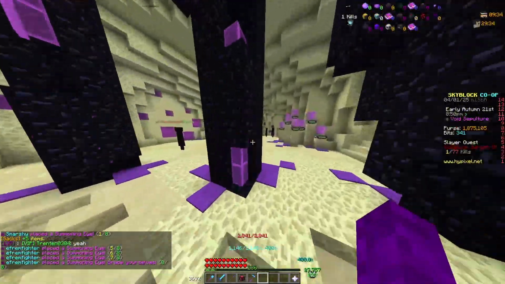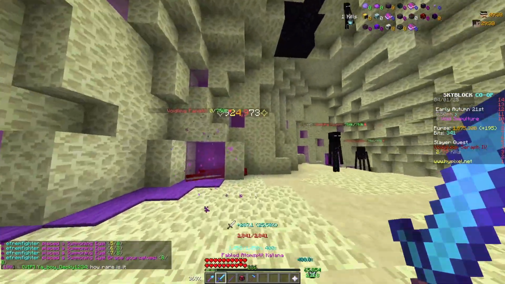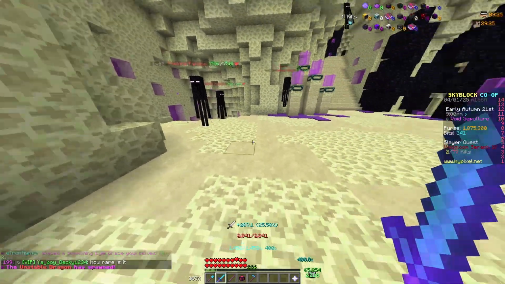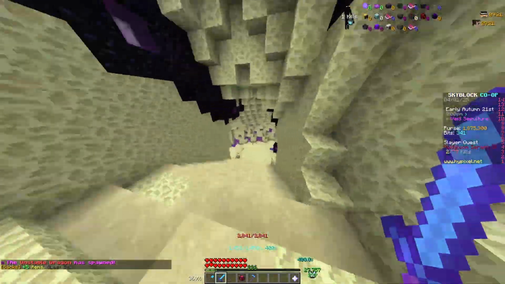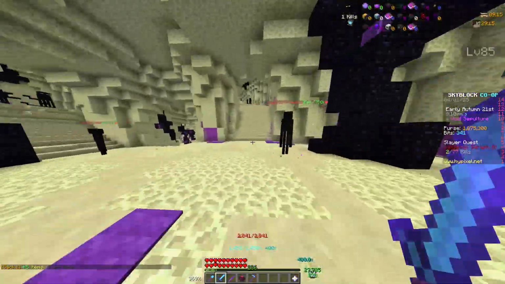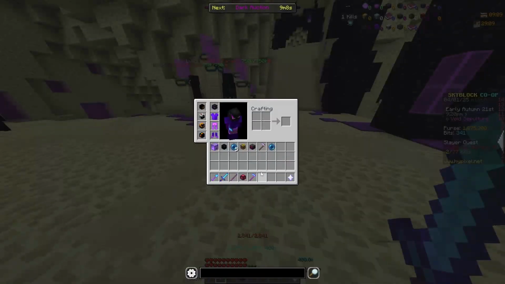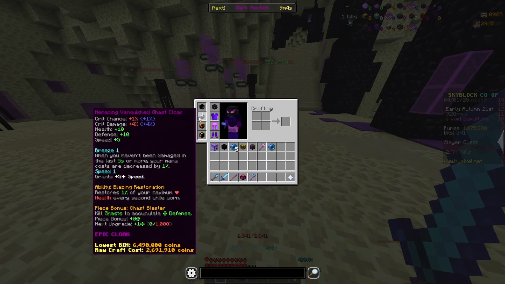So my issue was I could deal enough damage. Look, I deal 1 mil, and if you count in the ferocity and everything, I deal a lot of damage per hit. I was able to deal enough damage to kill Voidgloom 4, but I wasn't able to out heal it. I was taking too much damage. I just kept dying, it kind of sucked. So basically, life regen on everything so I can regen a bit more.